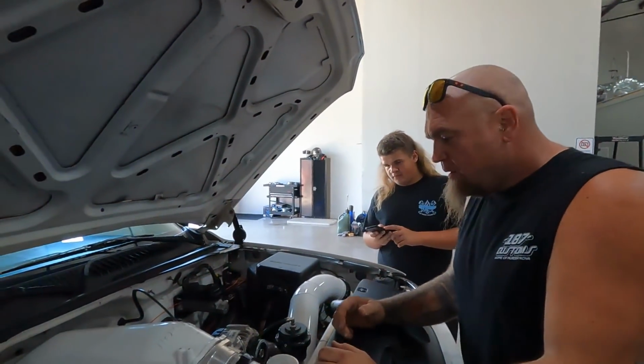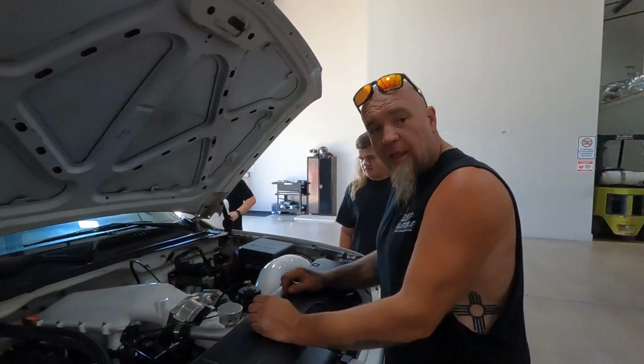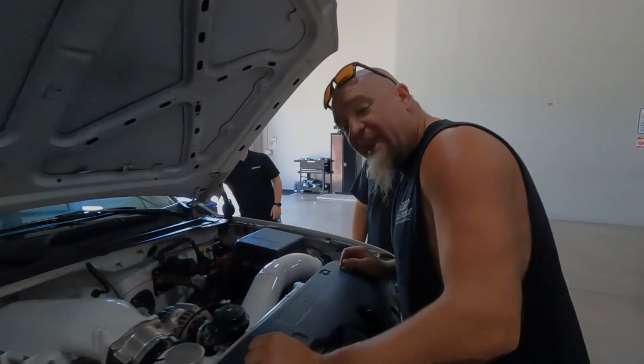The intercooler's sweating. It's almost like it had water in it. You know how if you took a nozzle out of a nitrous kit, that's what it looked like coming out of right here. Hey, it held it.